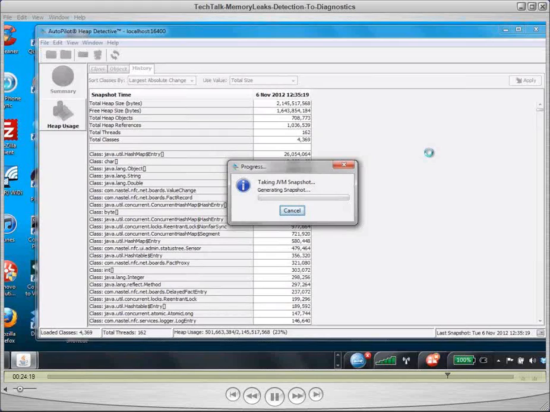So if you're running in the VM and you're not sure where memory allocation is actually taking place, you could take one snapshot, and then take multiple snapshots while it's running, and then compare where the growth is. But let's take the second snapshot, and let's see what it will show us.